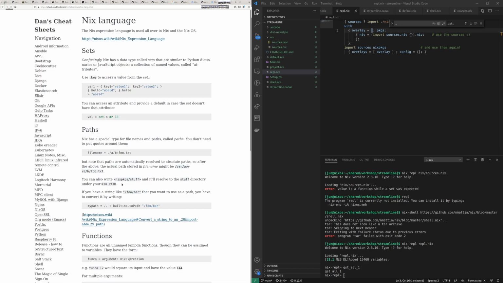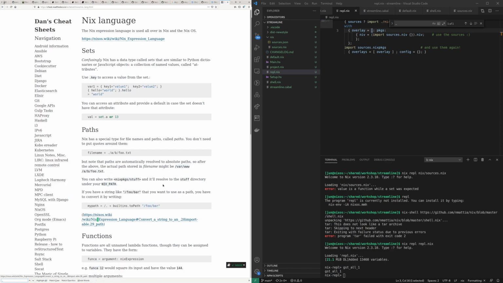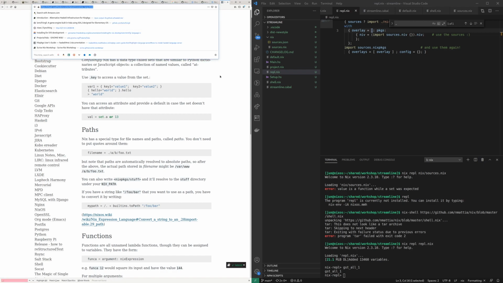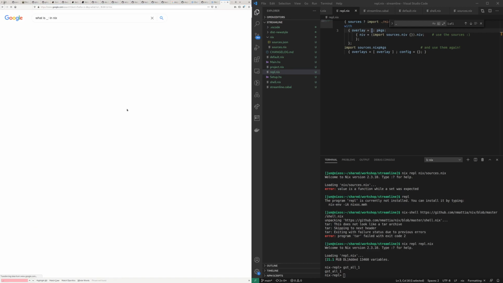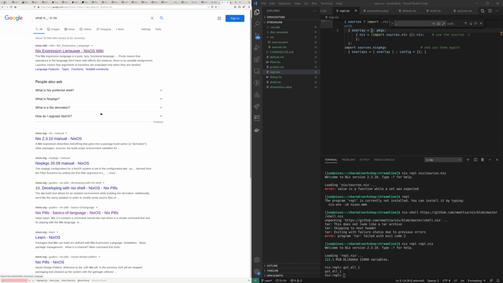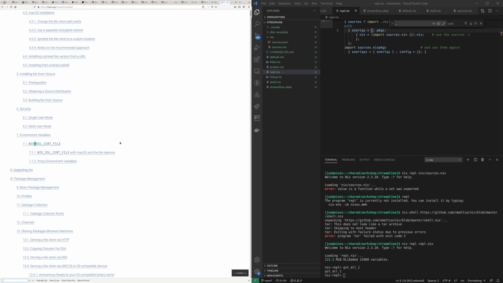Cheat sheet documentation, underscore, underscore dot. This is really unpleasant. Underscore colon doesn't appear in the documentation.